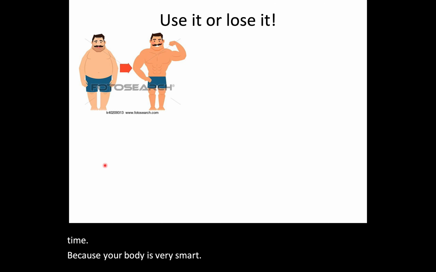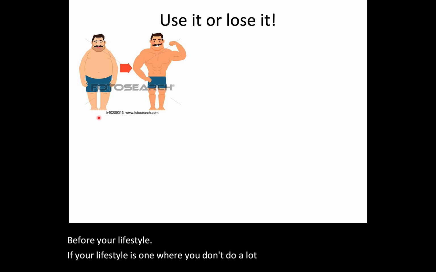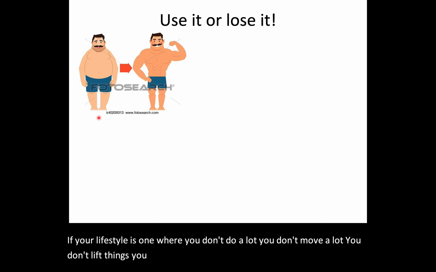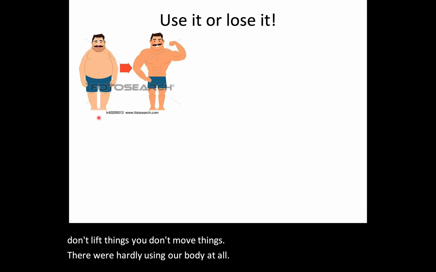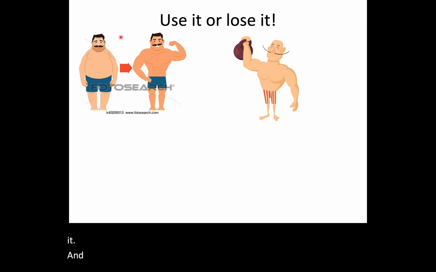Your body will maintain the minimum amount of muscle for your lifestyle. If your lifestyle is one where you don't do a lot, you don't move a lot, you don't lift things, you don't move things, then we're hardly using our body at all. In order to make your body grow muscle, burn fat, you have to challenge it, and pretty significantly. You have to go to the gym. You have to get some kettlebells. Get an awesome mustache, apparently.